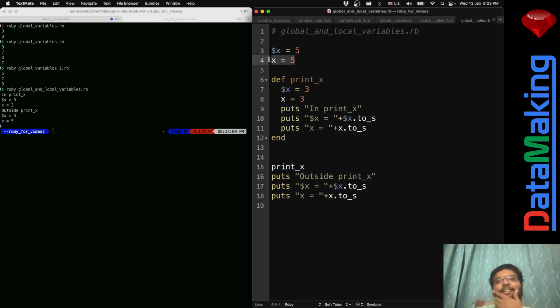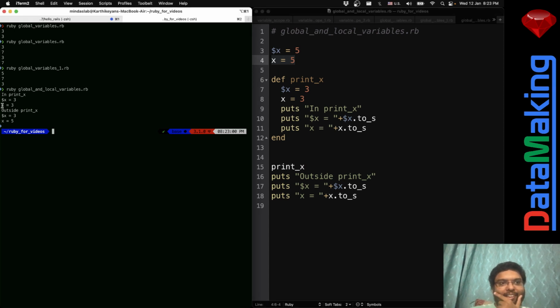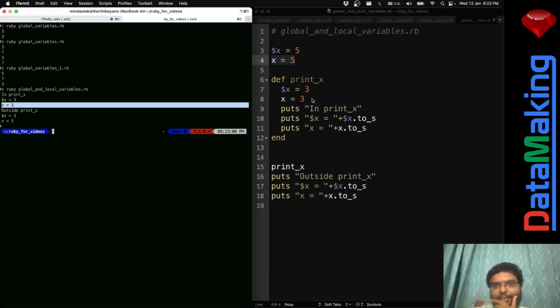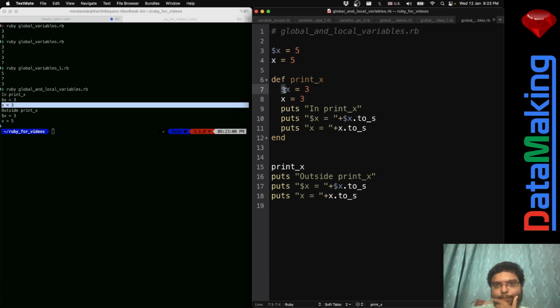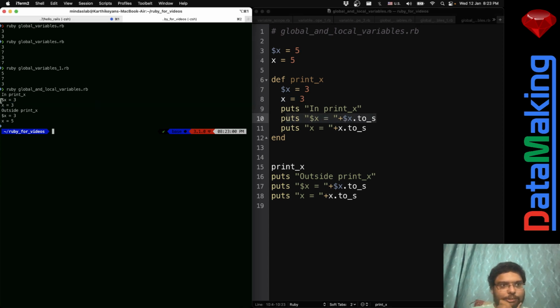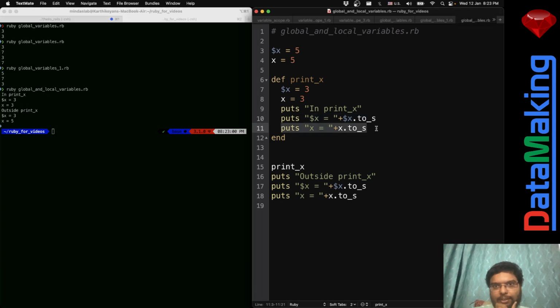Then it prints dollar x is equal to 3 and x is equal to 3, because over here dollar x becomes 3 and x is equal to 3. That's what gets printed over here, and over here it is the local x that gets printed.